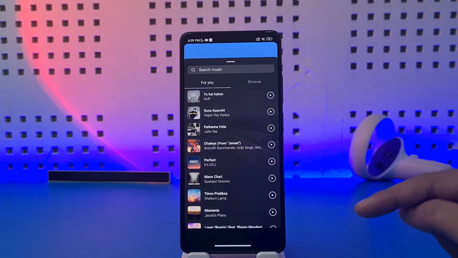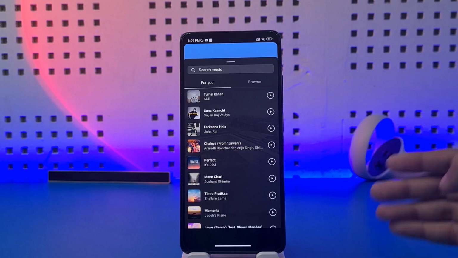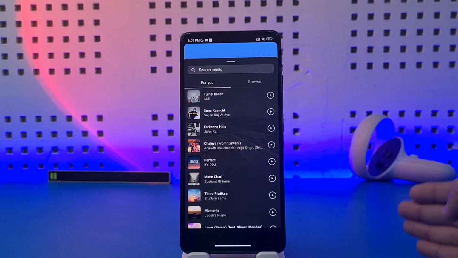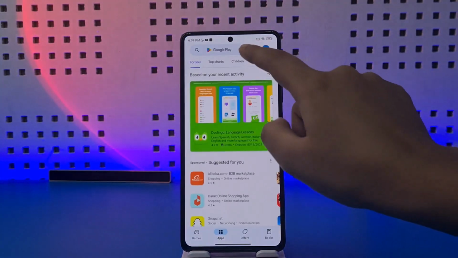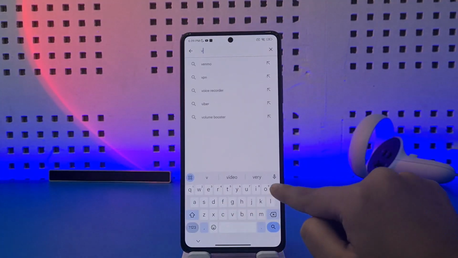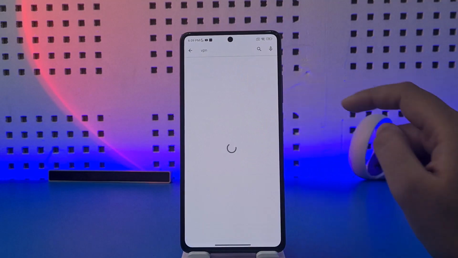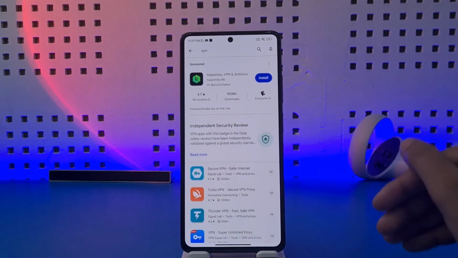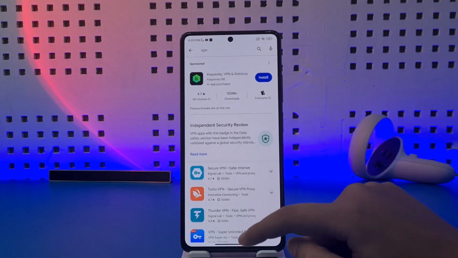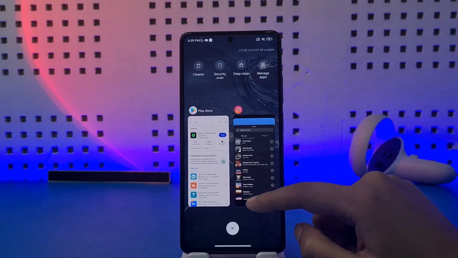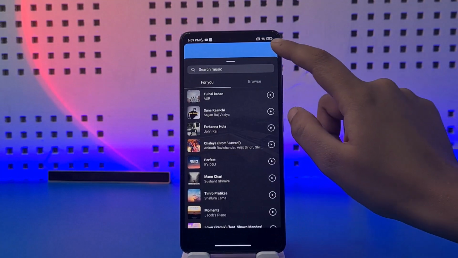One thing could be that it's not available in your region, that it's available in your friend's region. If it's not in your region, you're gonna go ahead and go to your Play Store and simply install a VPN and change your region's location for the time being while you're using that music, and simply use it like that. Then you will be able to find that particular song that will be available in that region.